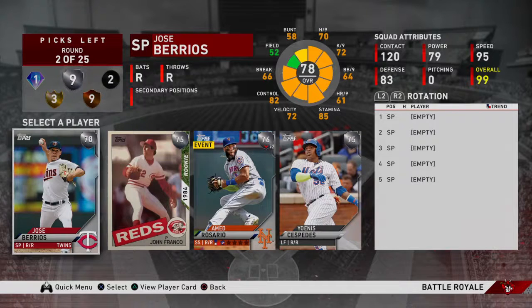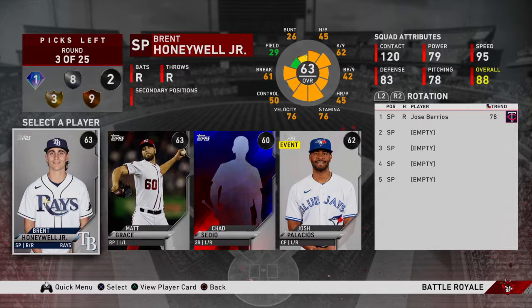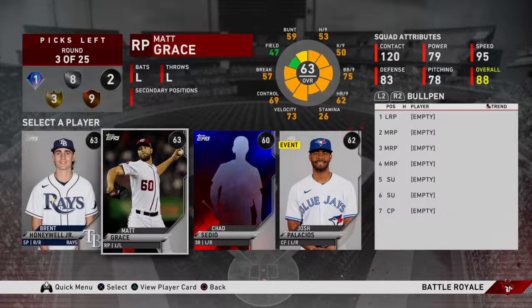He's probably going to end up being the ace. Pick number 3, we got our common round. So this doesn't really matter. This is the first common round. We're not looking for anything here.